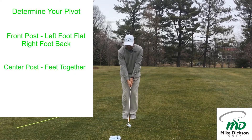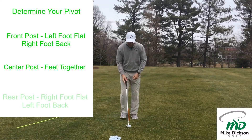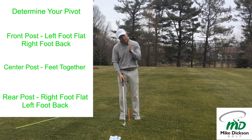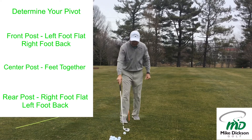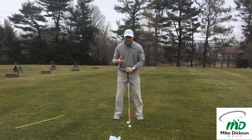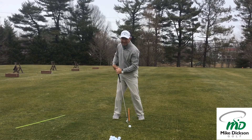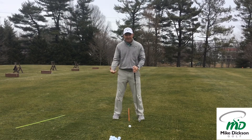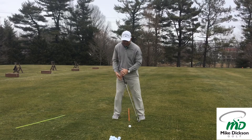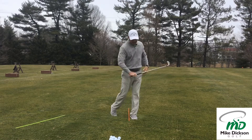Standing on my left foot is pivoting more around your left hip. I'll go feet together — not bad — and then left foot back on my right foot. I kind of hit behind it there, and I know my head's probably a little bit behind the golf ball, which leads to that. So I want to train my body to understand how do I make the pivot, how much of a pivot do I need, and how am I going to get this right hip out of the way? I've got to get it back. Left foot back — I always feel like that's my best one.